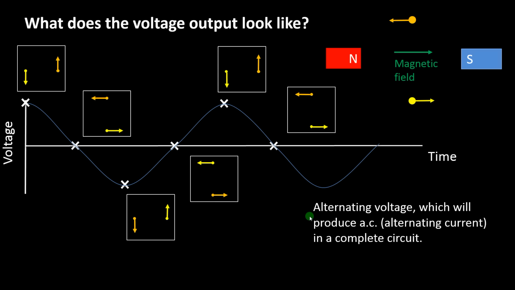So this is really important because if you think about power stations, the generator is attached to the turbine, and then the generator, and then a transformer. And transformers only work with alternating current. So this is the reason we don't bother with the split ring commutator in the generator. We want an alternating current so that our transformers will work. If we did put the split ring commutator in, all it would do is fold up these negative parts of the graph into the positive. And so we'd still have the bumps, but they'd all be at positive voltage. And that's not particularly useful, so we don't do that. We leave it as alternating current.